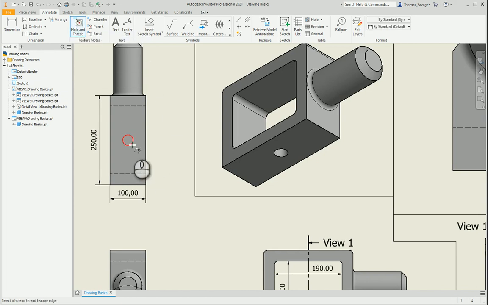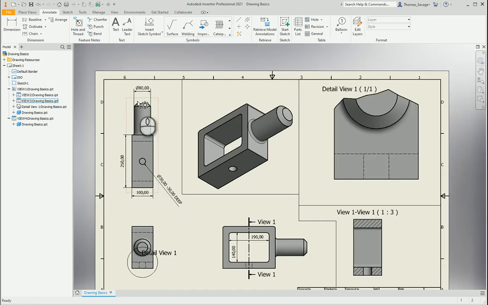So if I select the hole and pull out, it gives us a 30mm diameter, which the hole is, and also the depth that hole goes. So that hole is 30mm deep. On this it goes all the way through, but on a lot of holes it won't. So that will give you the diameter and the depth, which is everything they will need to create that hole.